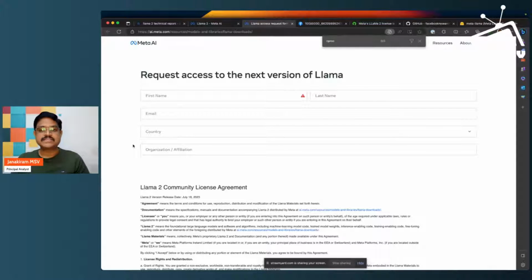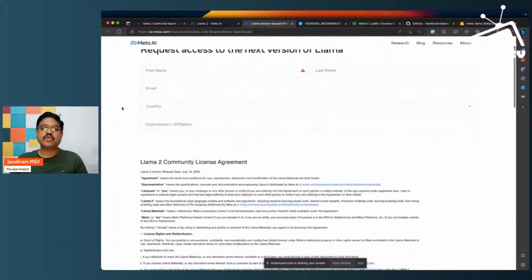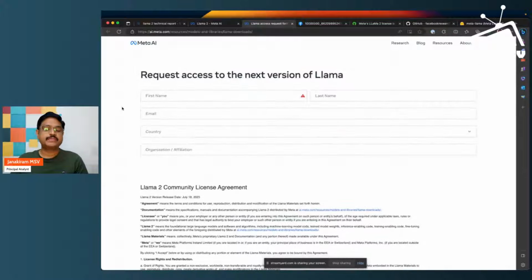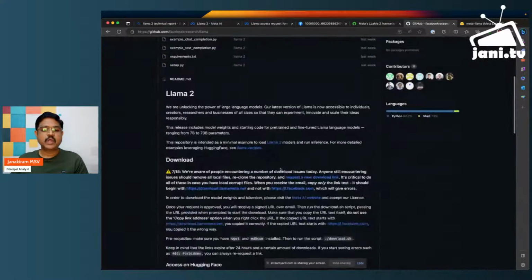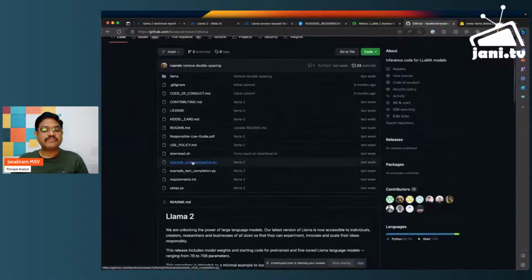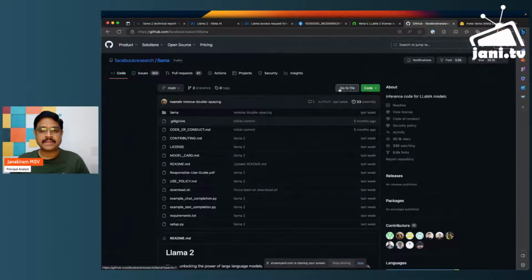And be cautious, these models are pretty heavy, pretty large. I'm going to show you the actual sizes. So you need to have sufficient bandwidth, sufficient disk space, and sufficient power if you're running them locally. But you can always spin up an A100 GPU on Azure or AWS or Google and run Llama there. So once you have these weights available, you can go to GitHub, clone the repo, and then you can modify a file. And I'll come to that in a minute.